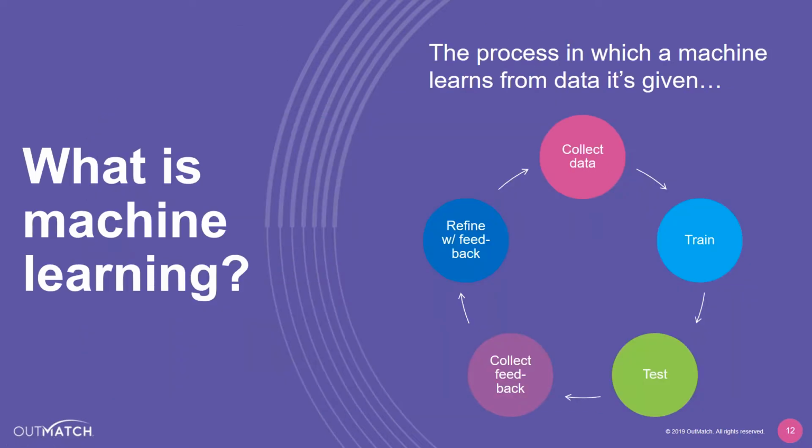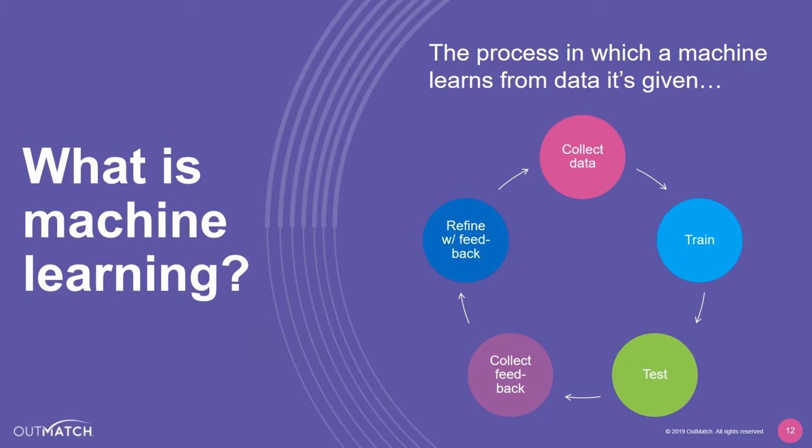Next, we'll talk a little bit about one specific version of AI that's frequently discussed, and oftentimes this is the main thing that people consider with AI and what they've been exposed to, which is machine learning. And this is really the process in which a machine learns from the data it's given. So a slightly different flavor than what Adam talked about.